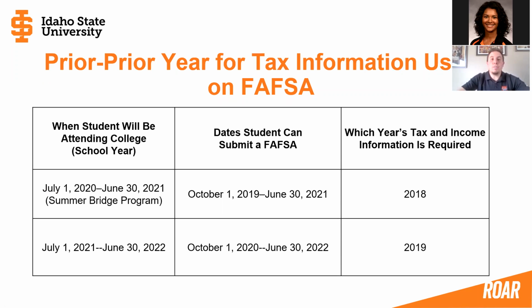What it is going to ask you for is tax information. And what we use is what we call prior tax year information. So for this upcoming year, you're going to be using the 2019 taxes. That's going to be for both you and your parents, and the 2019 W-2s. So when you're entering in that information, please note that you have to enter in prior tax year. There's a little caveat though, when you're filling out the FAFSA, it's going to ask you some as of today questions like household size.